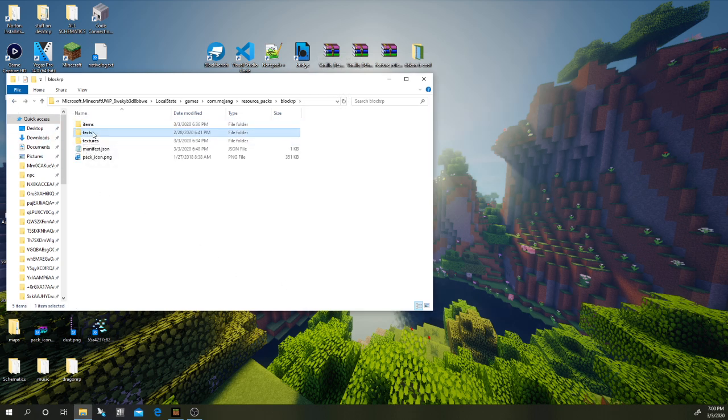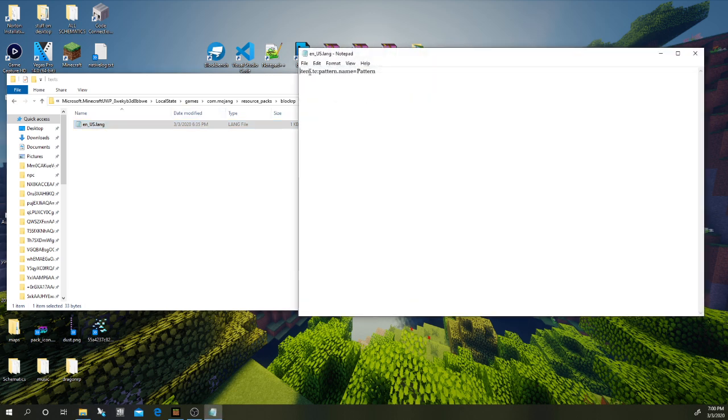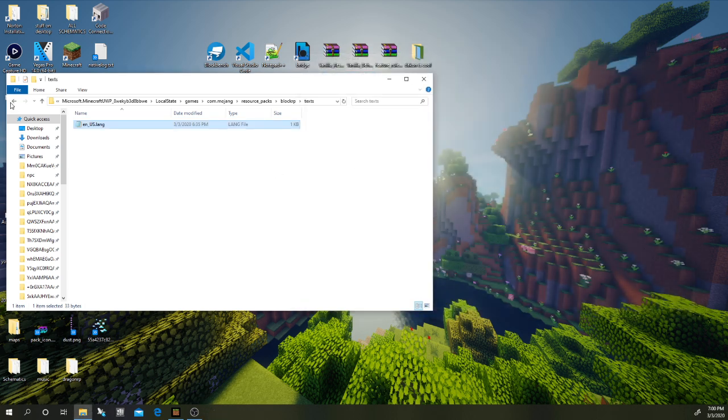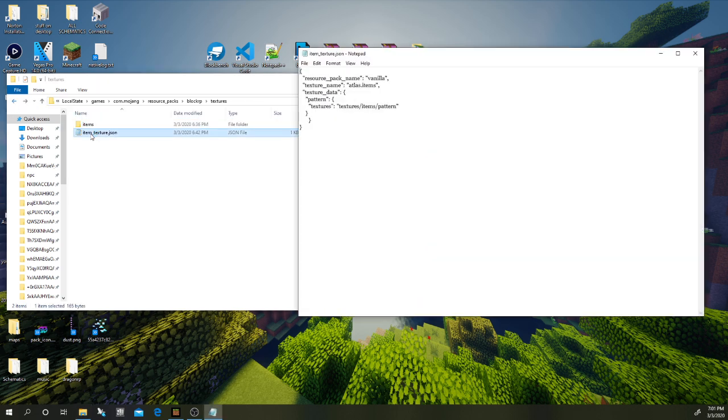Let's move over. Inside of the text, just like the block before, it was tile. This one's just going to be item, and then the rest is going to be exactly the same: identifier, name, and whatever the name of the item is. Textures, you would just have a textures folder, then an items folder, and then the item that you made, which is pattern. And then we have the item texture JSON. This is defining where the texture is. Basically, it's just like the block one we had in the last video. This one's just going to be in the items folder, and it's looking for pattern.